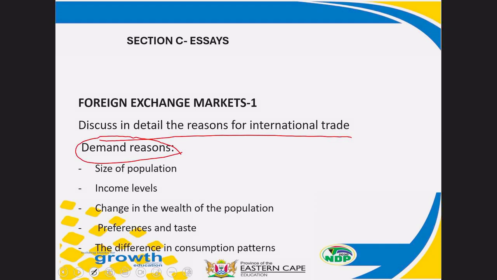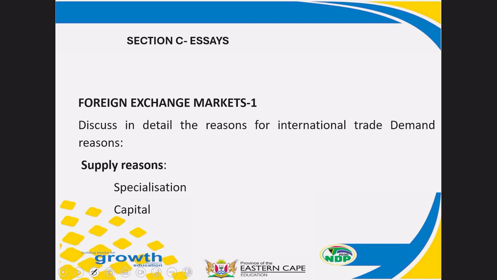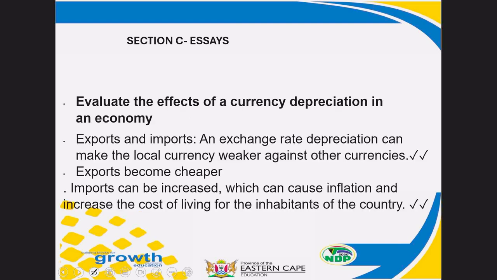And then you have your demand reasons. You've got your supply reasons. Just in case, maybe, I'm not saying it's an essay, be careful. You need to make sure that you get 13 marks from demand reasons. You also have 13 marks that you can get from the supply reasons. Don't focus on one side because you never know how it is going to be marked. Not that I'm saying it's an essay that is coming. So make sure you balance your demand reasons as well as your supply reasons.